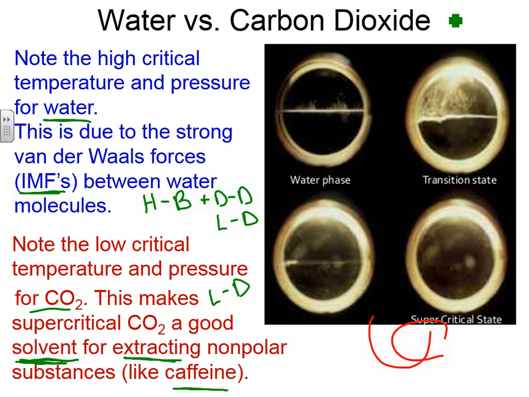What you see here is a graph of a transition from the regular phases of water, liquid and gas, into the supercritical fluid. So here we have, this is liquid, this is gas, water, gas. As you increase the pressure and as you increase the temperature, you slowly fuse the two together, and here is what you have. You have the supercritical state, where it all looks like one thing. Now, it looks a little blurry, but that's because it's at a high temperature and high pressure. But it all looks like one thing.